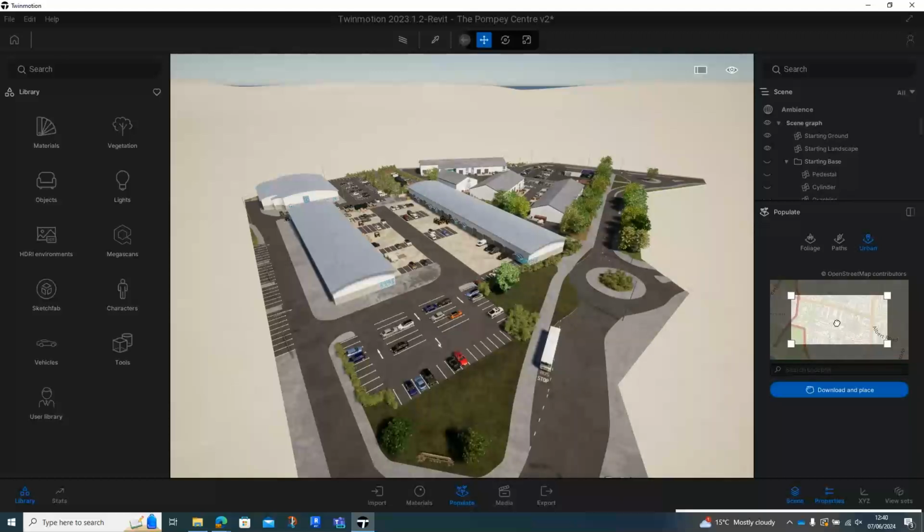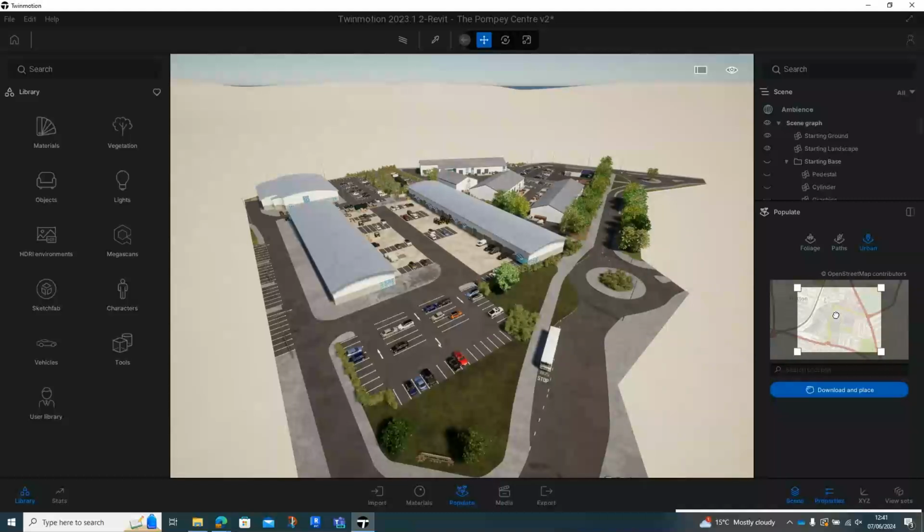And what I need to do is try and find where it is that I've been working on. So I know it's near this railway line here, and I can see Fratton Park, which is the football ground there. So I just want to be outside of that. Once I've got to here, I can now select these cursors and move them around to change how much of it I want to include in my drawing.